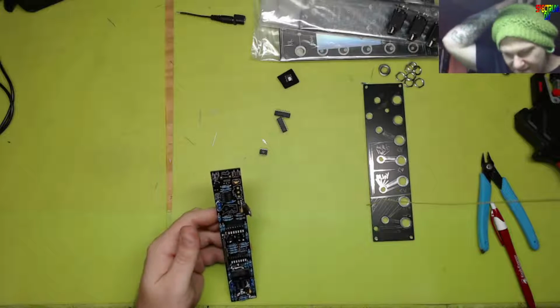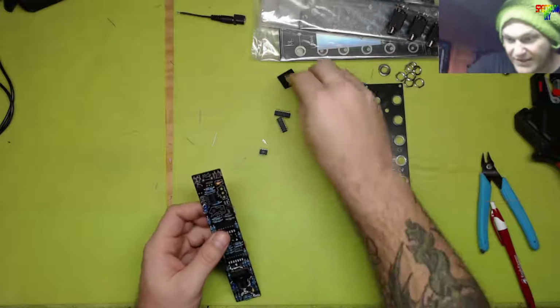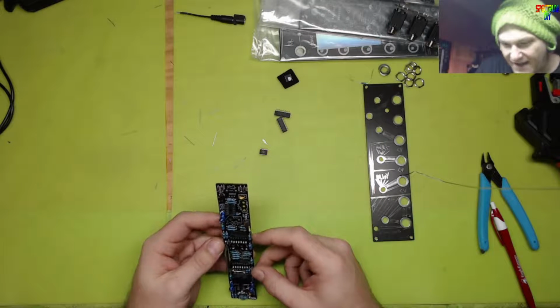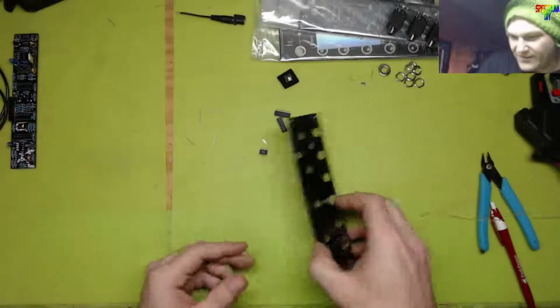it took me years to afford an oscilloscope, and I had to give up stuff for it. Like, I had to legitimately give up a tube amp, a JCM 800 that I already had. I had to give that up in order to buy an oscilloscope, so it's not cheap.